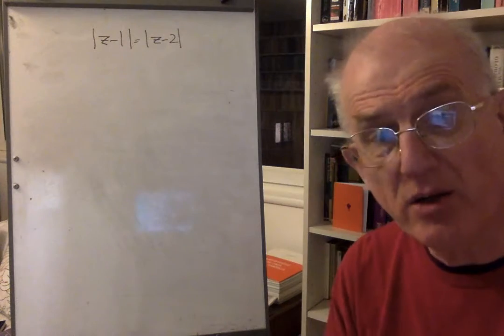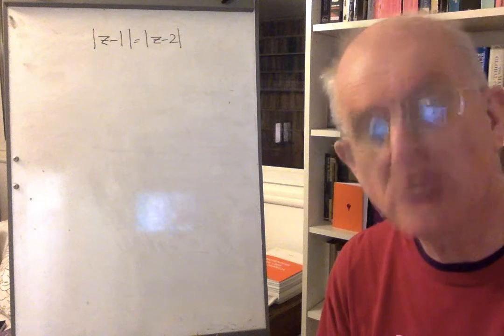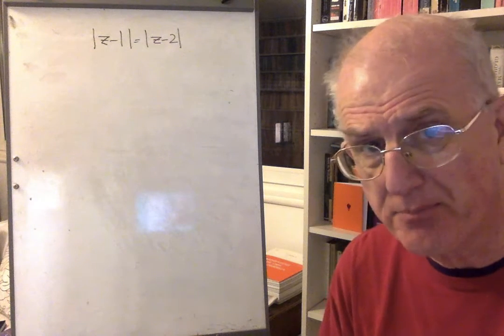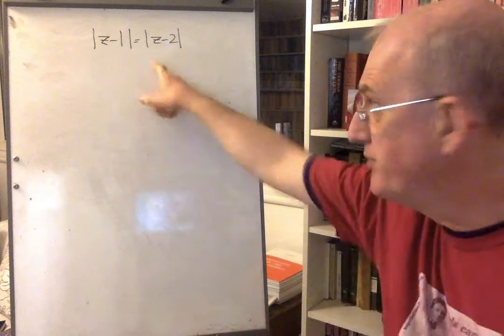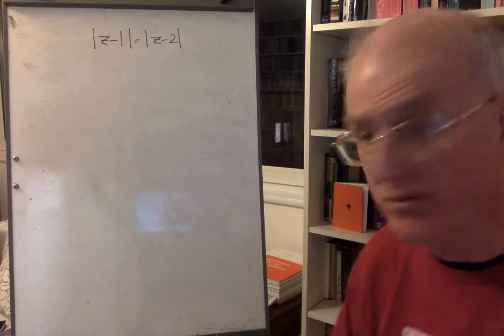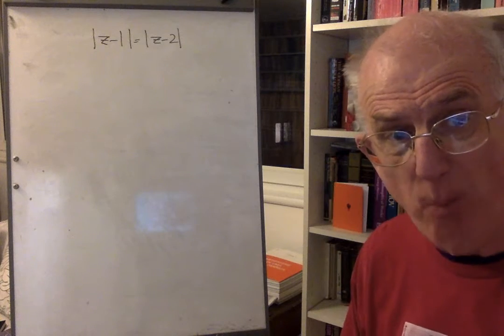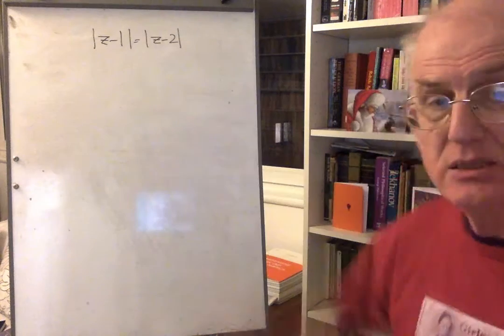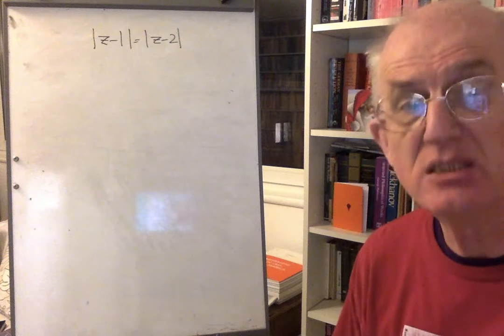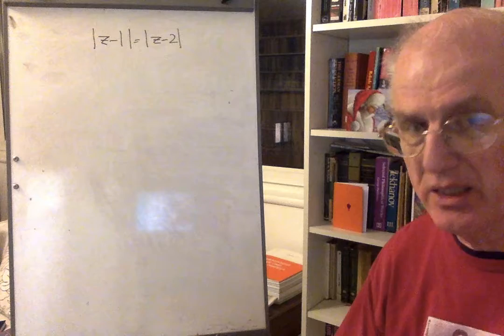Hello, this final video about Möbius transformations is about when not to use the geometric method. First example: if you're asked to find the locus, the path of z, which is governed by that equation, you can do that very easily without having to do any geometry or really any algebra.